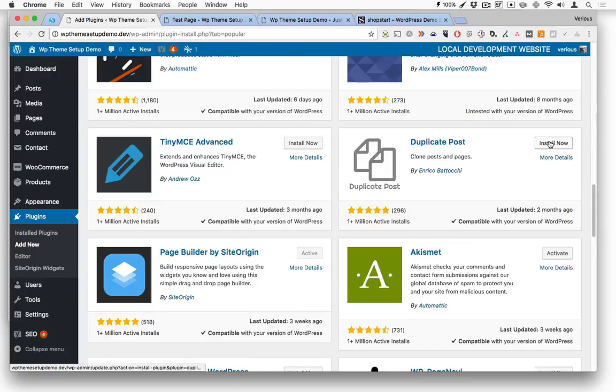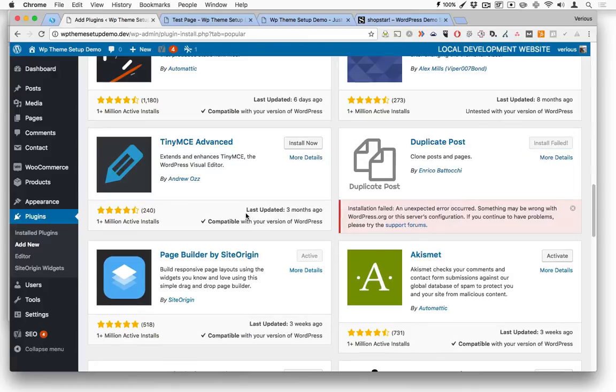We will click install now directly from this dashboard, meaning it's the automatic installer. It gives us the loading arrows that let us know that this thing is being installed currently. It's being downloaded directly from the WordPress website that we downloaded it from earlier. It's actually downloading it directly into my WordPress install. Okay, so it says the install failed. Unexpected error occurred. Something may be wrong with WordPress.org or this server's configuration.